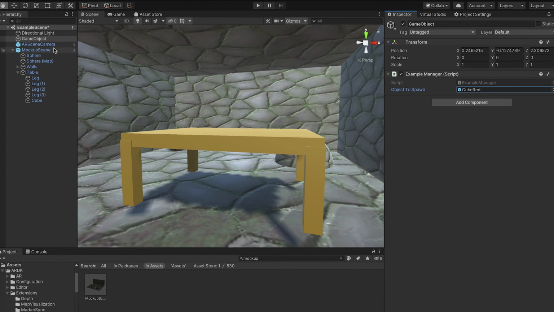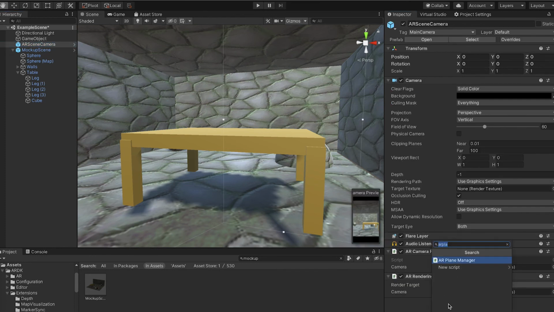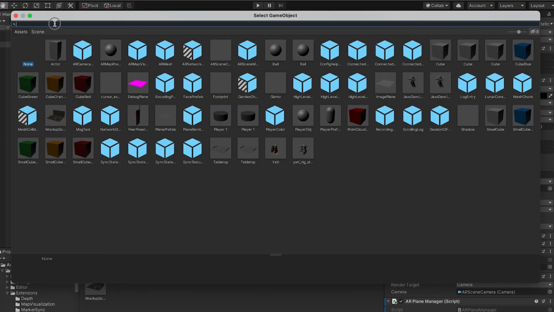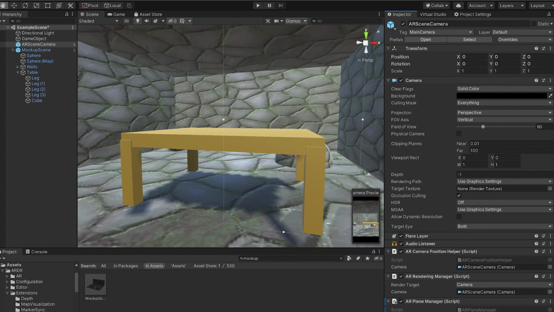Second thing to do, I need to enable plane detection in this scene. To do that, I'm just going to add the AR plane manager component. And this is the exact same one that I would use for a scene running on a mobile device. And set that up as well. This plane prefab is in the ARDK package. And then detected plane types, we'll set it to just horizontal planes. So the only mock mode specific thing that I need to do for this scene is to add a mock plane anchor component to tell ARDK how to find a plane in this mock scene.